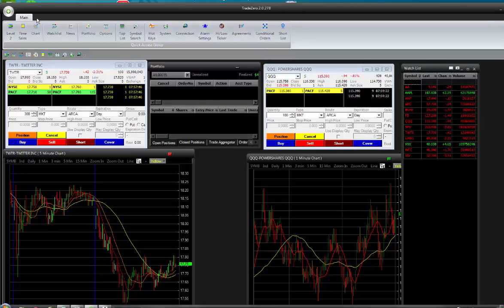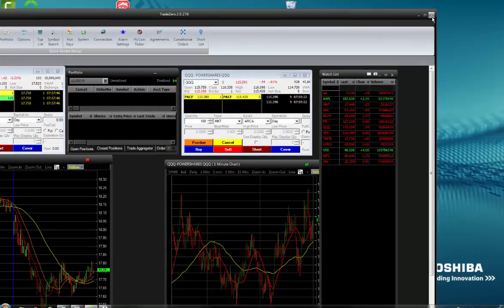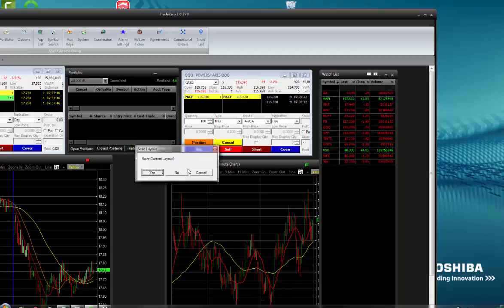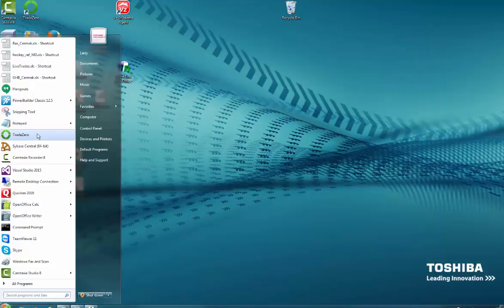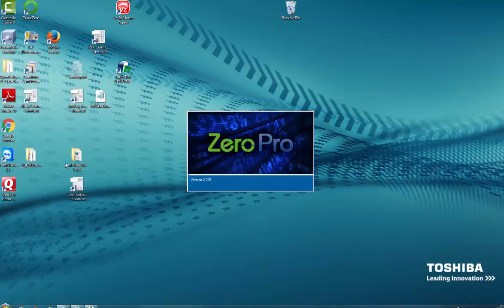Okay. So these are some of the options. We'll have another video. I don't want to make the videos too long, so we'll have another video to discuss some of the other options that are available in TradeZero. Now what I'm going to do is close my window, close my application, but I'm not going to save the current layout because I don't like the way I set it up. That's not my preference. So let me start the software again just to show you how it works.